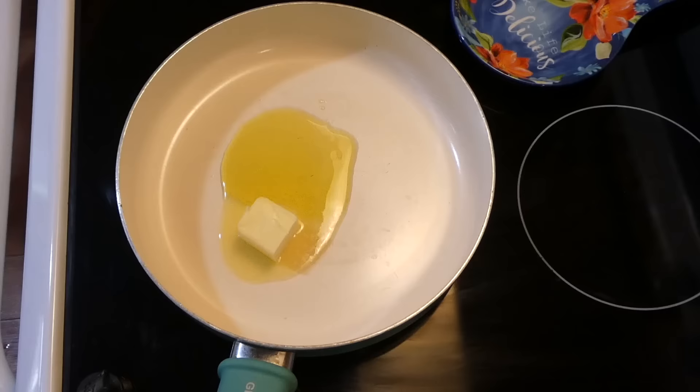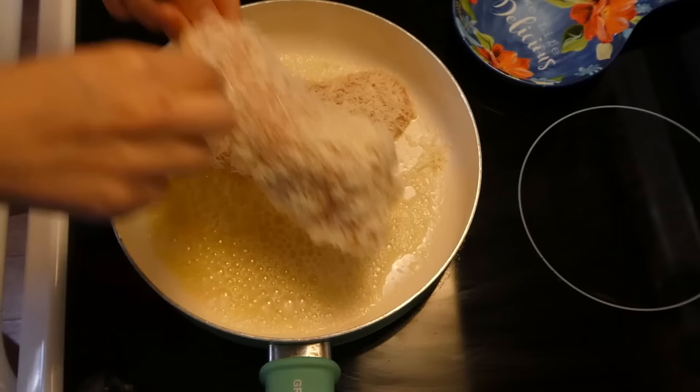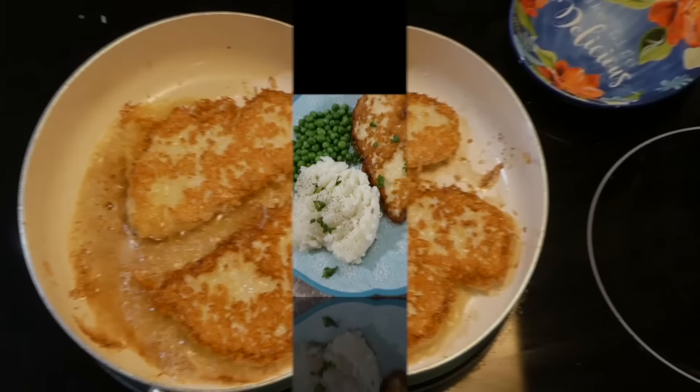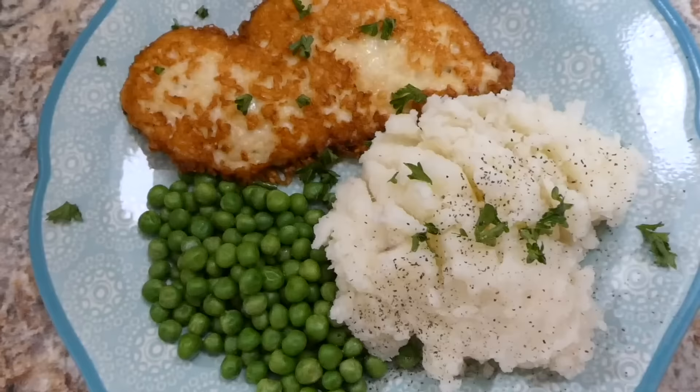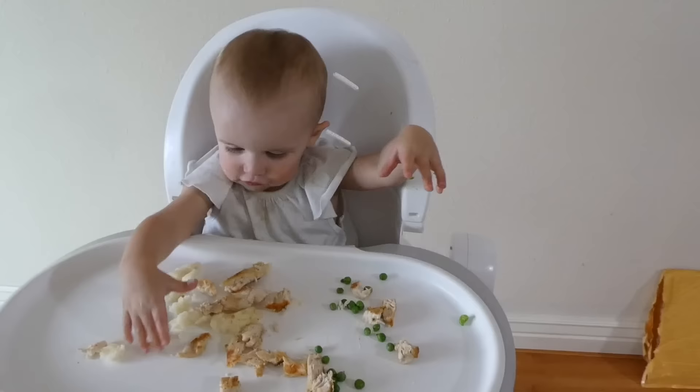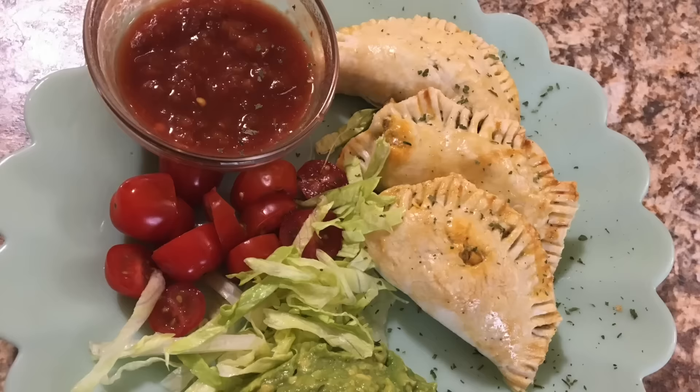Over here to my saucepan on medium-high heat, I'm melting two and a half tablespoons of butter along with a tablespoon and a half of olive oil. I carefully put our chicken breast in and let it cook on each side for about three minutes, flipping only once — you want to try to only flip it once so the coating stays on and gets nice and crisp. Here's my plate — this came out really super delicious. I was really impressed with how flavorful that chicken was. I just made some mashed potatoes and peas on the side. Here's my silly little family, and here's Brinley — she loved the mashed potatoes!